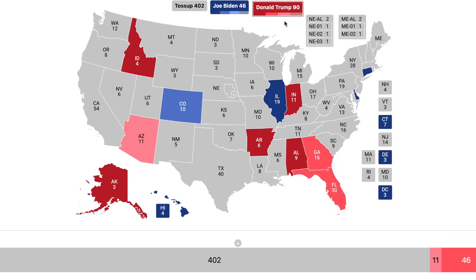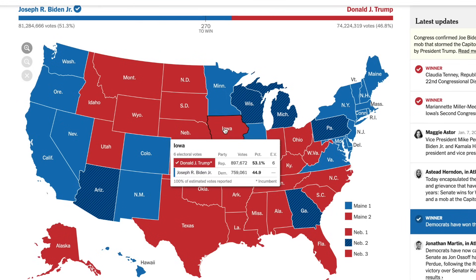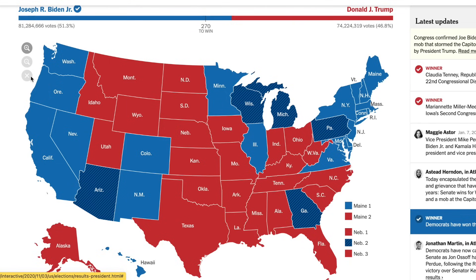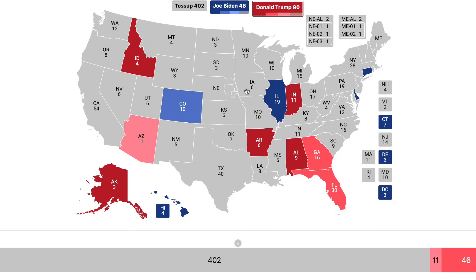Going to Iowa, a contested race back in 2020 and 2016. Polls had it neck and neck in 2016; Trump won both times by 9 and 8% respectively. Trump is now leading by about 11%, just under a safe margin. The Des Moines Register, historically very accurate in Iowa, has Trump up by 15 points — a significant margin. Overall the trend has Trump up by about 11 or 12, just under a safe margin.